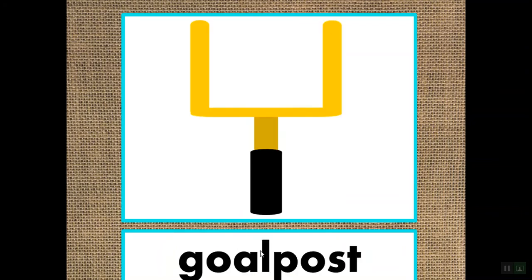Here we go. Here's another compound. Here's one of our compound words that you should remember from our warm up. This word is goalpost. Say goalpost. So we can hear the G sound at the beginning, and then when we look at the word goalpost, we learned that a compound word is when we take two words and smash them together to make a brand new word. The first word in our compound word is goal, and then post. So we can say goal, post, goalpost.